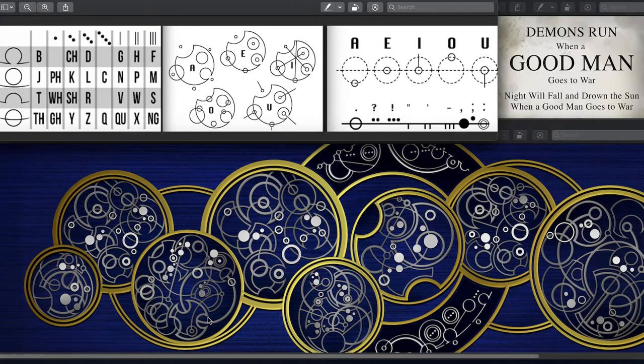N-I-G-H-T, bottom of the word circles here. This is our first letter. 1, 2 lines on the W, just like this W, I, and then we have a double line, and a double line means it's a double letter. So these 2 lines are really close together. That's a double line. So a double letter, and that double letter is a circle inside the word circle with 3 dots. So that's a double L. So W-I-L-L, and then F, 1, 2, 3 lines on the F. A, and then another double L, 1, 2, 3 lines in a double line. So will, fall, and A, N.